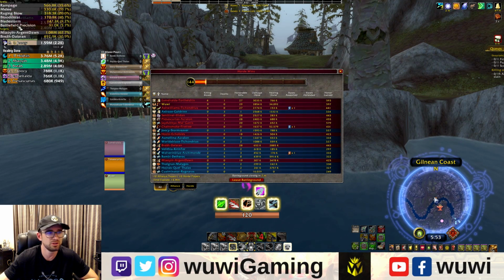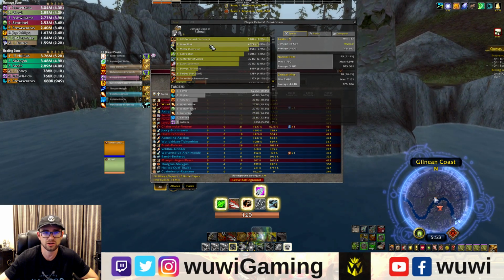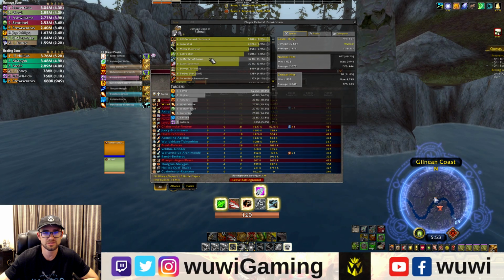So we did pretty decent here on damage. We had 9 killing blows, pretty solid. Strength of that kill command. You can see Kill Command just coming in so strong there. Auto shots, melees, Cobra Shots.